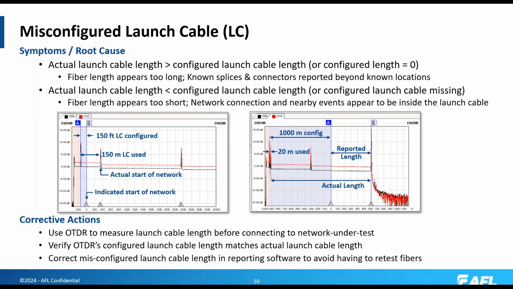So just leave the end of your launch cable open, run an OTDR test, see what length to the end is reported, and then use that to configure it. AFL launch cables are labeled with the length on them, so you can enter that length. There's some tolerance in the actual length, but the OTDR will automatically adjust within a few percent for a launch cable actual length that's within a few percent of the configured length.